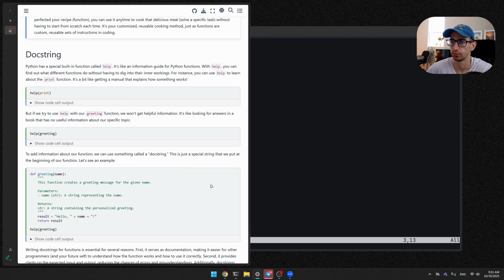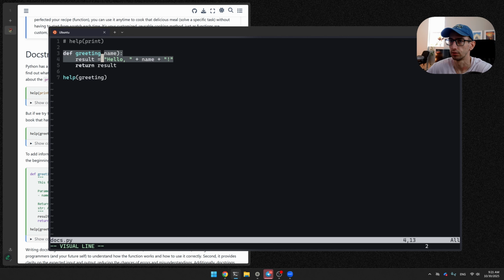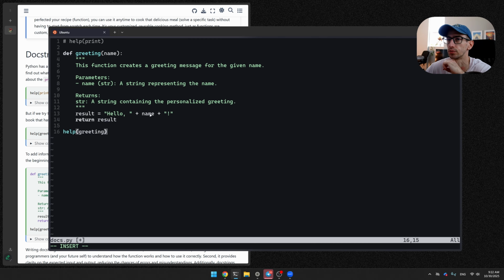Let's put this part. I'll just remove all these parts, and I'll put this one. In this case we specified the docstring for our function, which says this function creates a greeting message for the given name. Then there are parameters, or arguments.